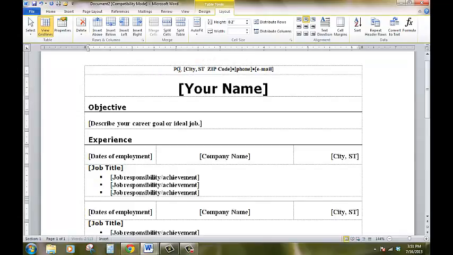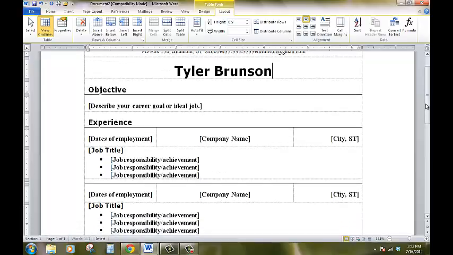So first off, we're going to put in an address. And we'll make something up so y'all can't call Tyler and harass him. And we'll give him a more professional looking email address. Okay, then his name. Alright, now the objective, again, you're just going to really briefly list what your objective is. He just wants to find a summer job.